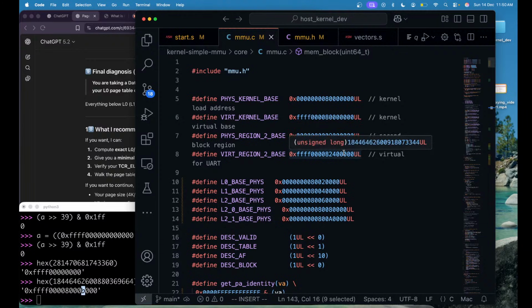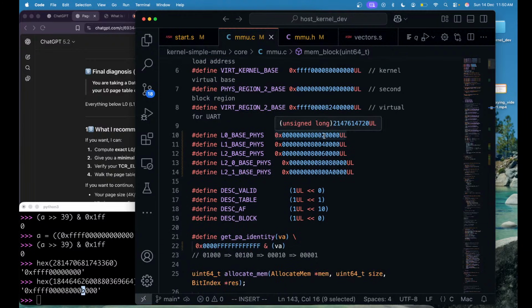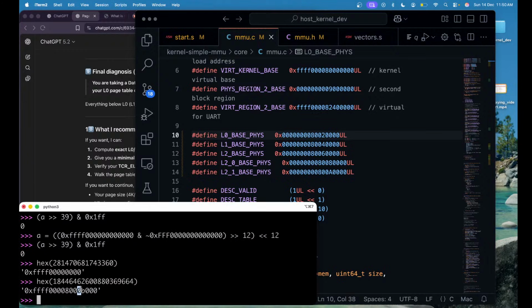To something different, that is 802, so it's completely behind it, so we are not really overwriting anything.